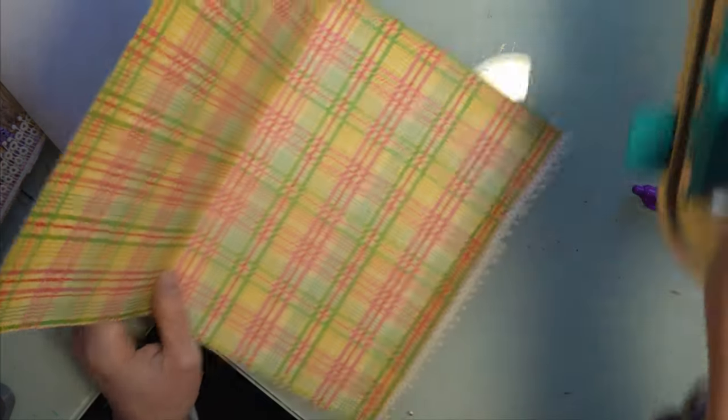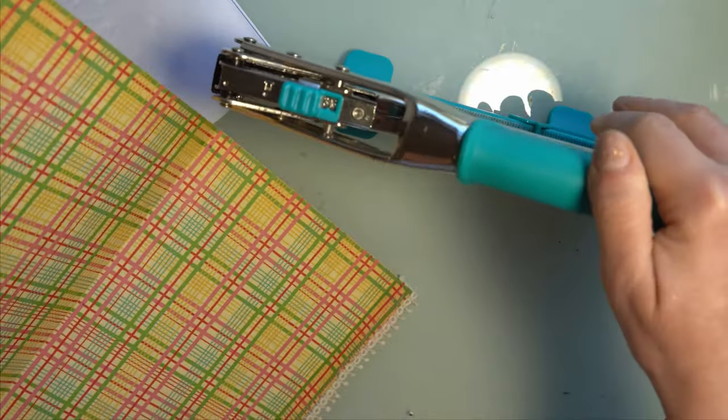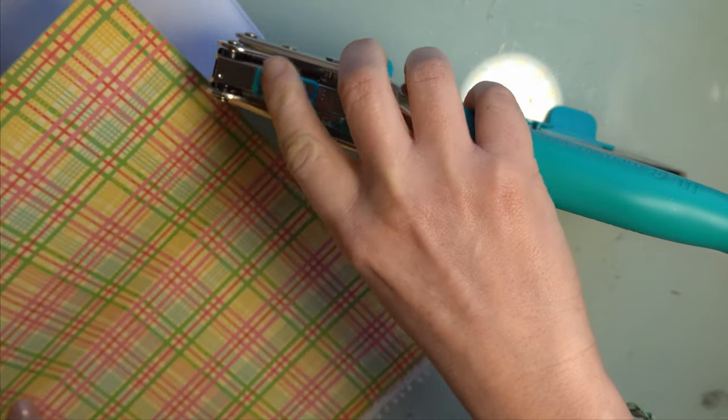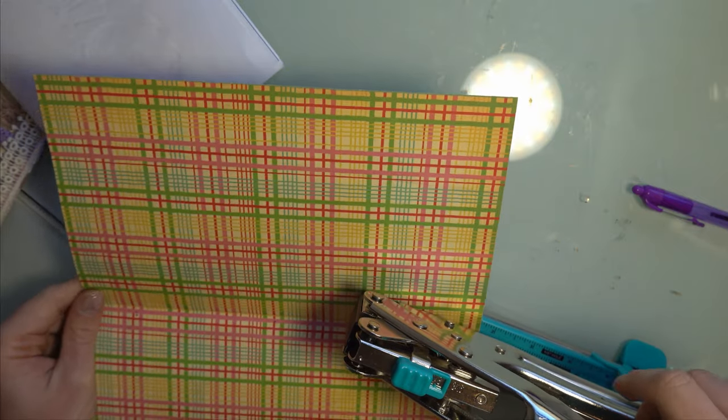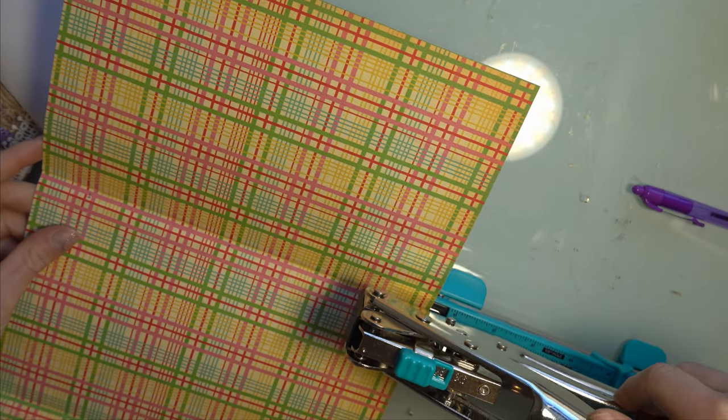Okay. So we're gonna put in our signatures in with a three-hole pamphlet stitch. I'm using my crocodile two. I'm gonna look at it from the side and just punch my holes.